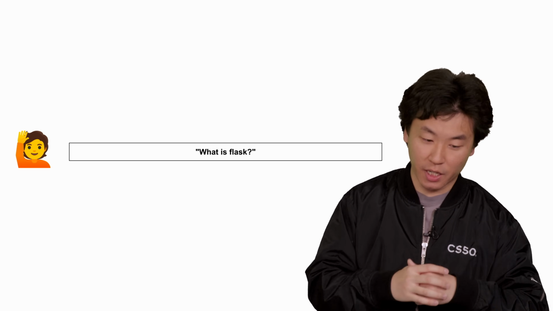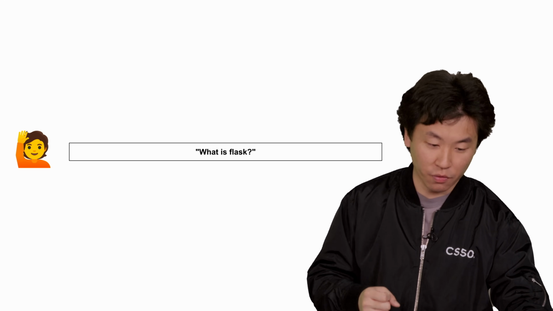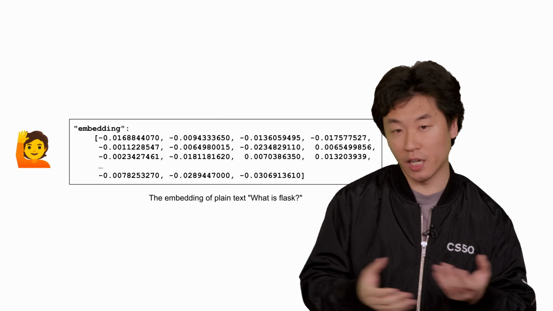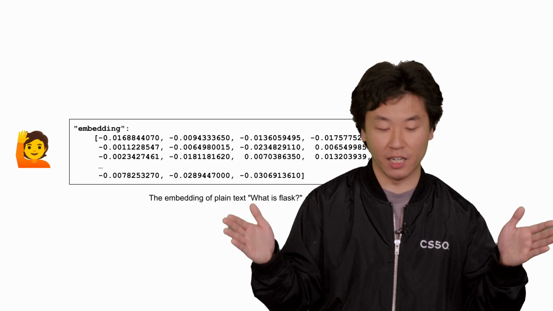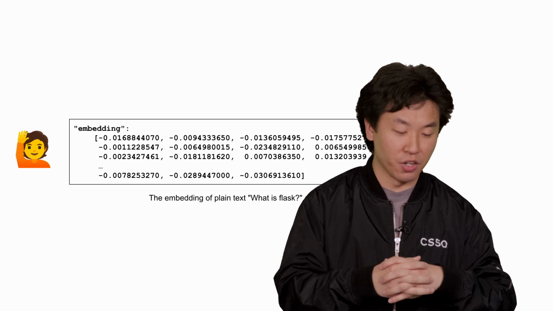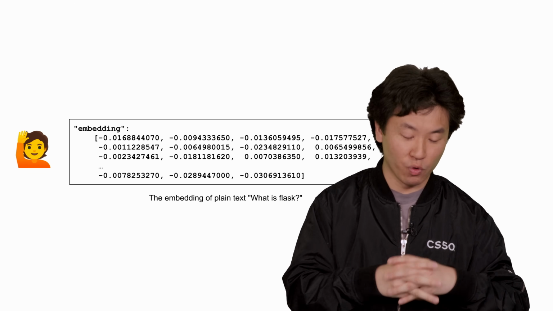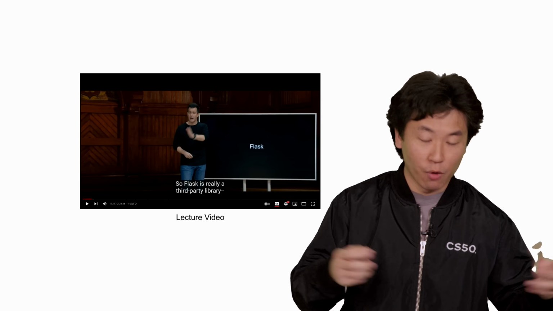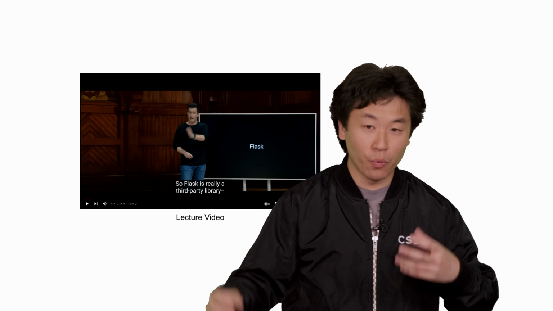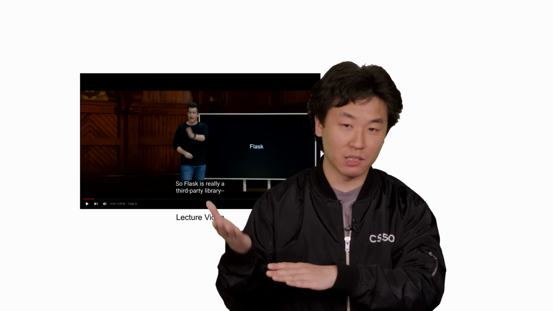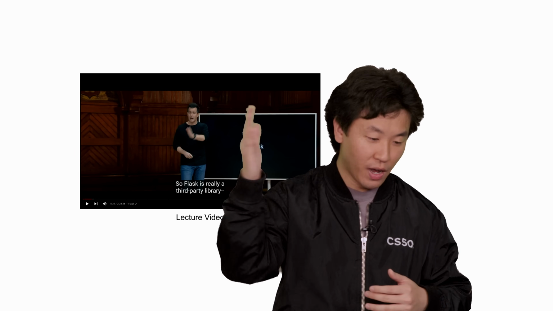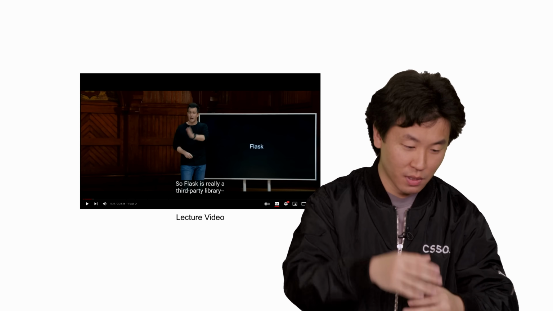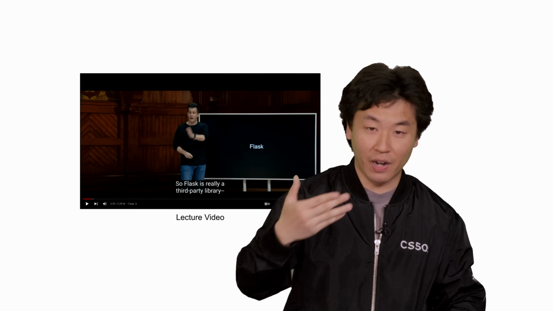And concretely, what's happening here? First, when this question comes in, we generate a vector representation of this particular English plain text. It's an array of floating numbers with a dimension of 1536. Now we quickly search against our database to find which lecture caption best matches this question. We found that in lecture 9, in this particular segment, David is talking about Flask, the framework.